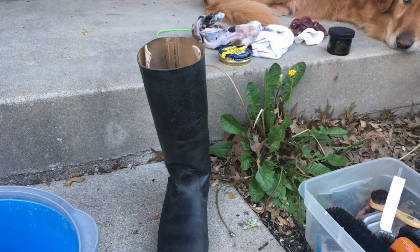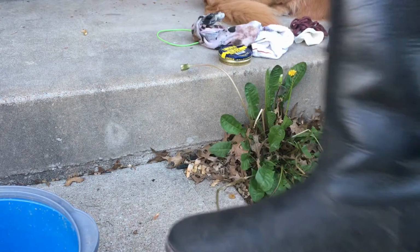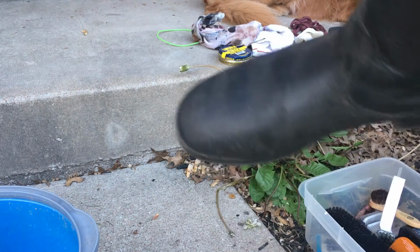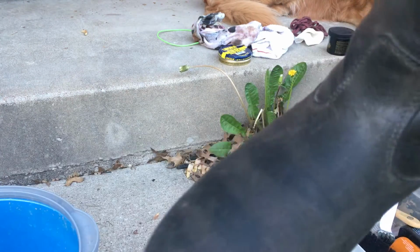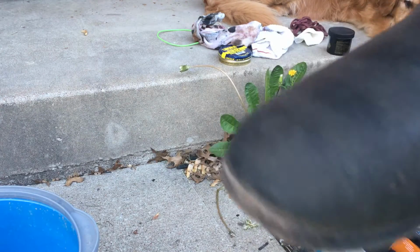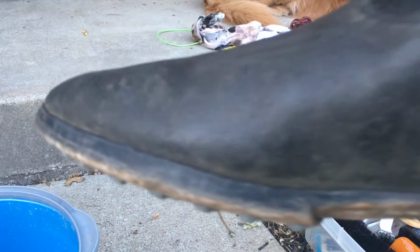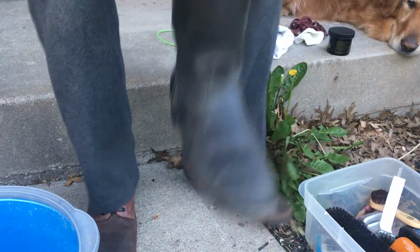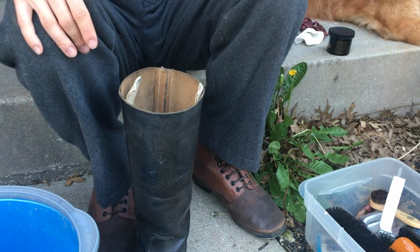After you're done cleaning the boot, this is the first boot that I have. The other one's kind of drying up, so we're just going to interchange. So after you're done cleaning the boot, it should look something like this, if you have the same kind of boot or whatever. Anyway, it's not completely black, but it is clean. All the dirt's gone. That's just scuffs and whatnot. It needs to be polished. So like I just said, that's what we're going to do now. We're going to polish the boot.